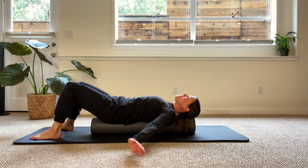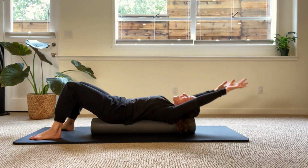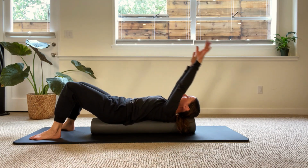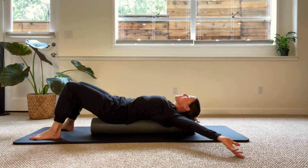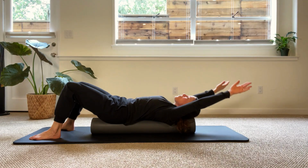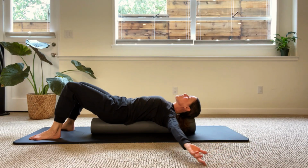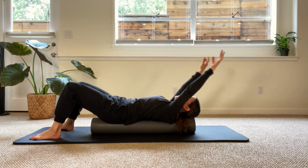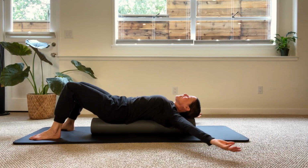Looking straight up towards the ceiling, let's do some arm circles. Inhale, reach back. Exhale, circle around. Big arm circles, feel so good. Inhale, reach back. Exhale to circle. Keep your low back grounded towards your roller. And when you inhale, expand all the way into the low rib cage. Big breath in, expand your lungs. Exhale.